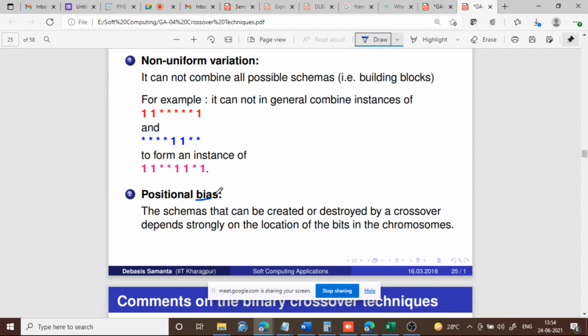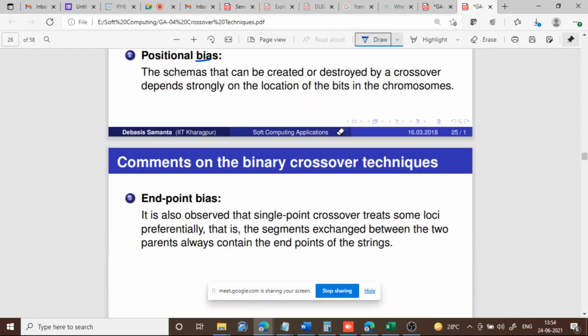Similarly, positional bias: the scheme that can be created or destroyed by a crossover depends strongly on the location of the bits in the chromosome, right? So basically, based on the crossover point, the offspring is created, right? If the crossover point is 2, then the offspring will be of one type. Otherwise, it will be of another type.